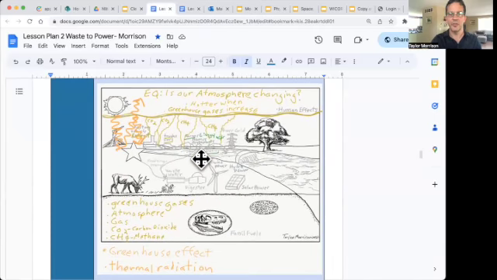All right, and then you saw the student example of this storyboard. The essential question is, is our atmosphere changing? As kids hear so much about climate change, it's on the news. It's very intimidating. You hear about polar bears and forest fires and droughts and hurricanes.